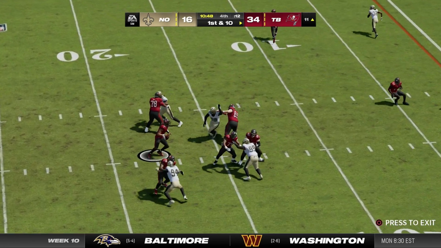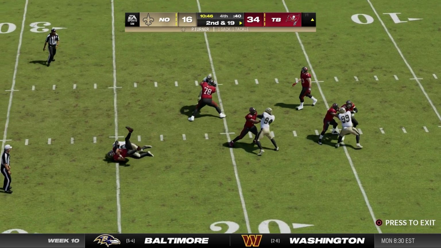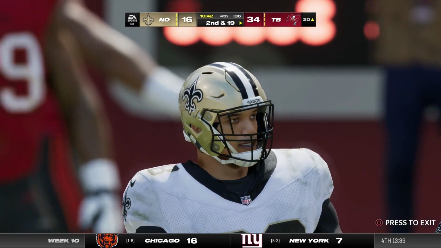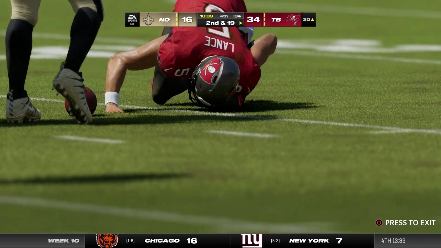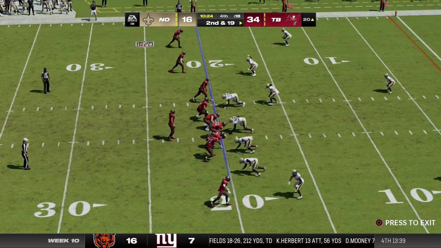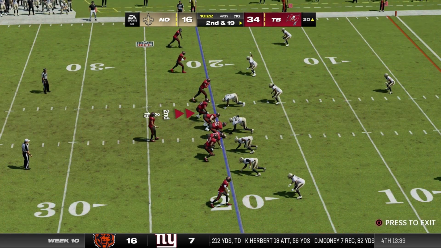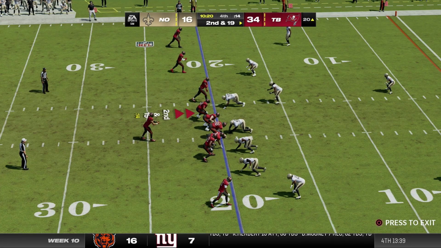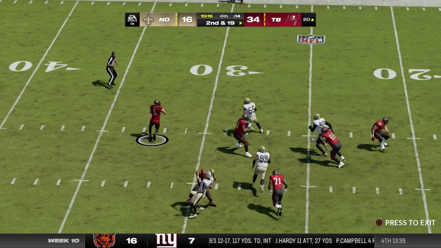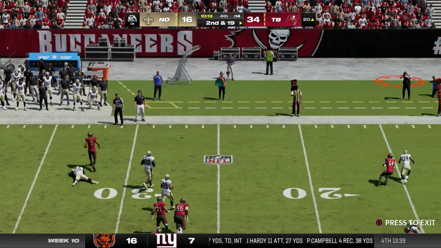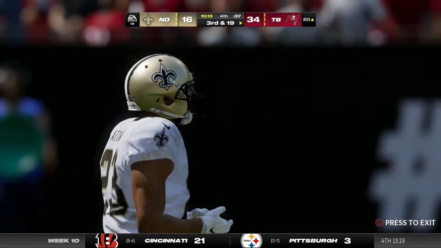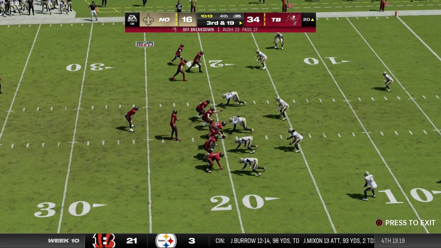Here we go, Lance looking under pressure. He goes down. It's Turner, Peyton Turner, the defensive end comes through for the sack, the second one of the day. And we were trying to avoid any sacks today, and so far that's our second one. We're pushed back now, 2nd and 19. Lance already under pressure, and he throws it away. Thank God. If we would have lost another 10 yards there, that would have been ridiculous.